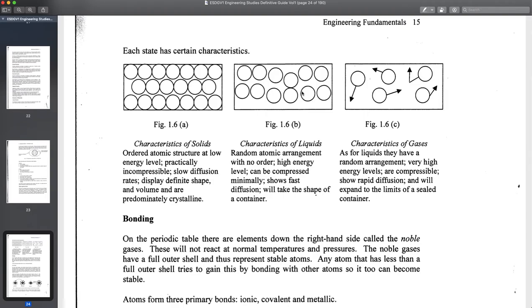Liquids fill the base of the container. They can't hold the shape exactly, but they will take the shape of the container. There's a famous Bruce Lee line about you pour water in the cup, it becomes the cup. You pour water into a bowl, it becomes the bowl. Be like water, my friend. That's the line. There's various songs that use that quote. It's a pretty cool line.